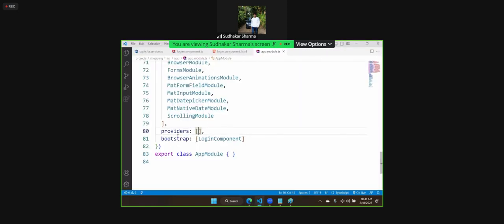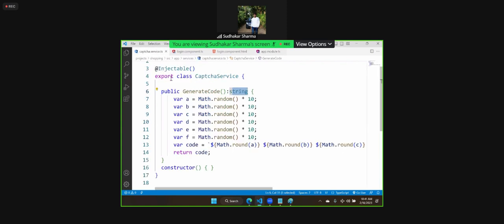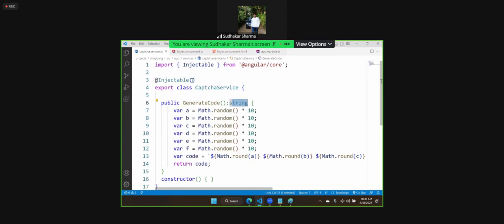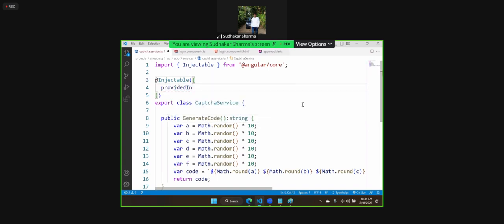Now see what happens. You don't need to register here. You can define it at service level itself. Here in Injectable, to that injector, you tell it provided in at which location: root level. Provided in is an option. We have options like root, any and platform. Three options are there. What is the difference between the three? I will tell you.